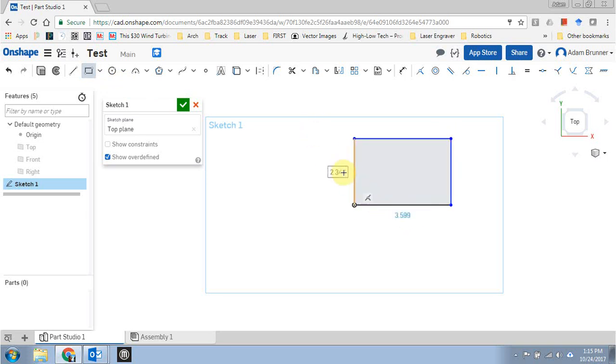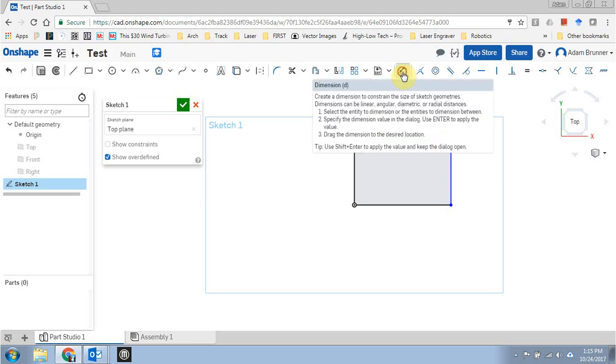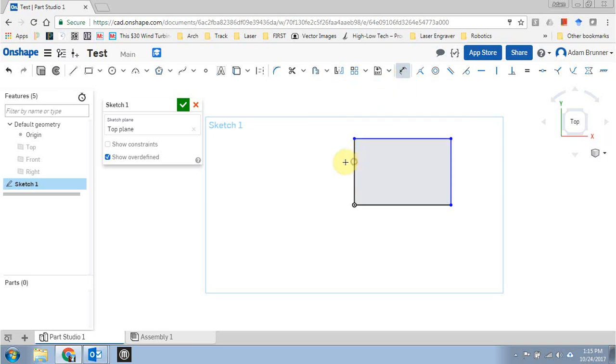You'll notice that I have the option to change my dimensions immediately by hovering over top of the number, typing in what I want the size to be, hovering over the other one, and typing in that size. But if we don't have that, or if we've clicked off of it, we can always come back, and using the dimension tool, you can also see the hotkeys popped up there, click on it, click on our line, and drag out. Now this is a click, release, and drag, click to place.